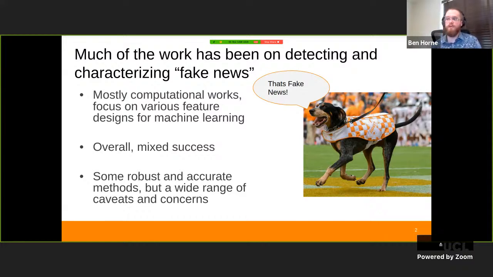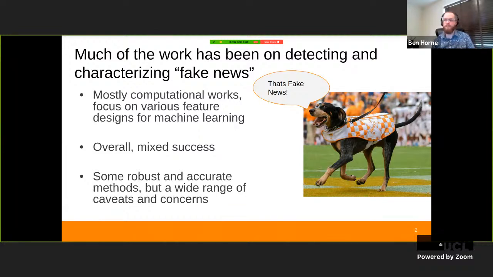And most of this work is focused on the computational side. So can we develop features or algorithms that can ultimately tell us if information is unreliable? This ranges from handcrafted features all the way to automated feature extraction using deep learning, all sorts of things. And ultimately, all of these works together paint this very complex picture of detecting false information, mostly due to the fact that the ground truth can change all the time, right? The difference between a true and false claim and a hyperpartisan news article is very different. And so this has shown mixed success.